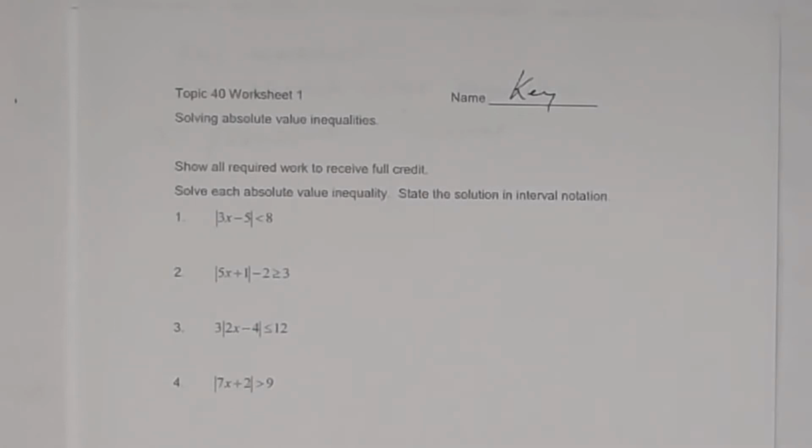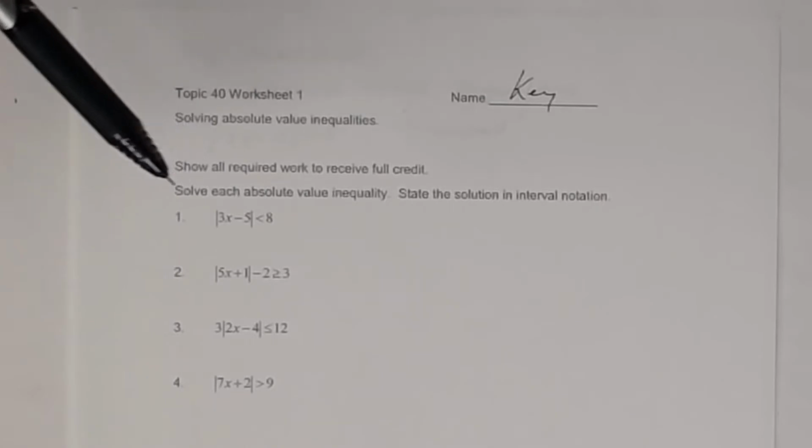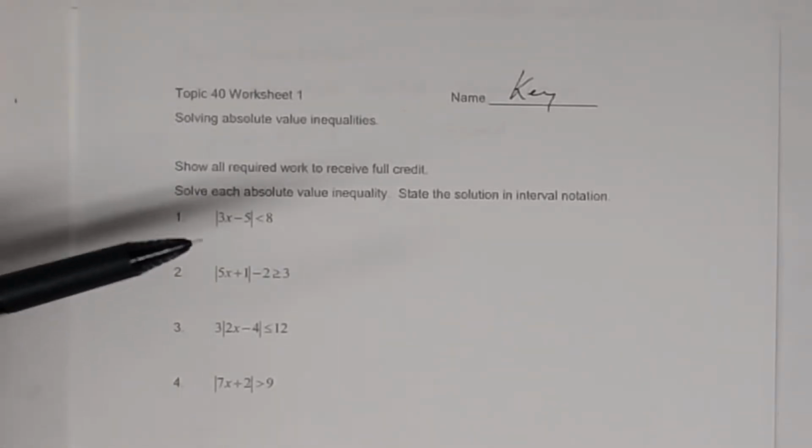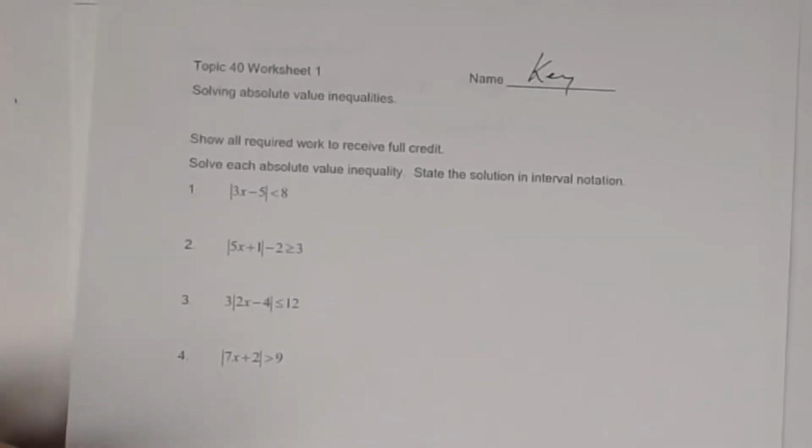This is a key to the worksheet on solving absolute value inequalities. There are 4 problems in this worksheet. You did need to state the solution in interval notation. Notice, though, that some of the absolute value inequalities are less than and some are greater than. And the way we solve each of those is different. So let's look at the first one.